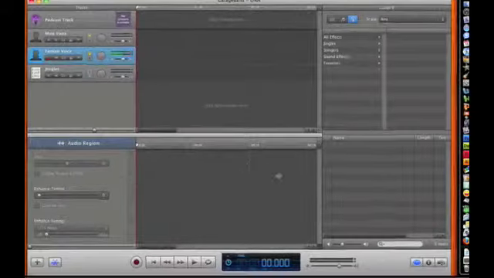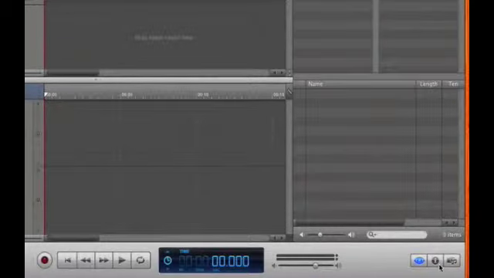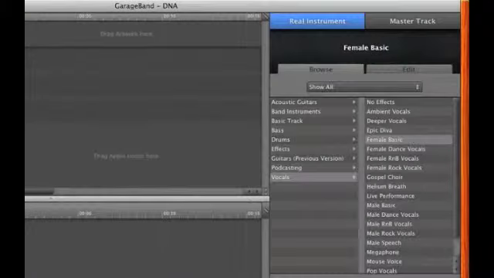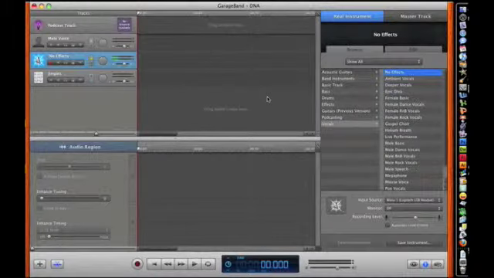From here, I'm going to go down here to the corner and click on this circle with the eye. I'm then going to make sure that the vocals are clicked. And here you can decide what kind of effect you'd like to hear for your vocals. For this particular instance, I'm going to pick no effects because I really don't want any effects to my vocals. I want my vocals to be clean and clear and easy to understand. Now we're ready for the next step.